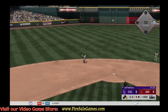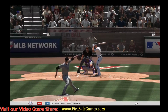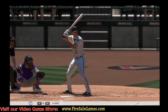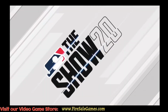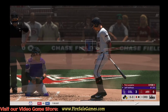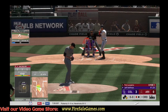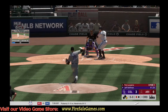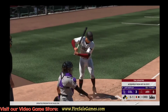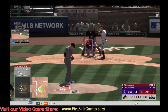Outside of home runs, nothing fires me up more than watching a good baseball player drive the ball to the opposite field. Talking about hitting the inside half of the baseball, that's exactly what happened right there. When we say inside half of the baseball, imagine the ball coming to a complete stop halfway between home plate and the pitcher's mound, and then cutting that baseball in half and highlighting the inside half. That's where you're trying to take the knob of your bat or the hands to that spot and carve the inside half of the baseball with power.